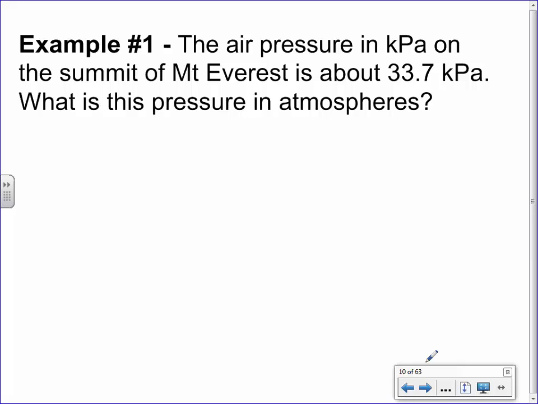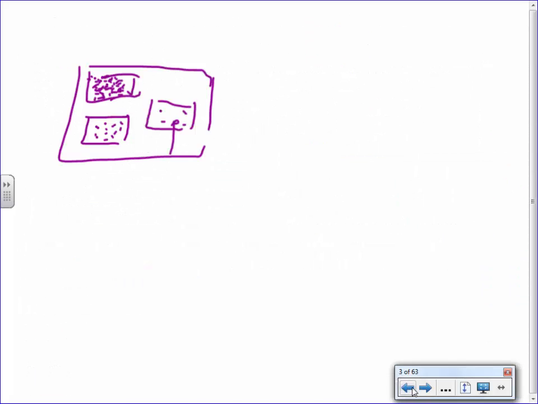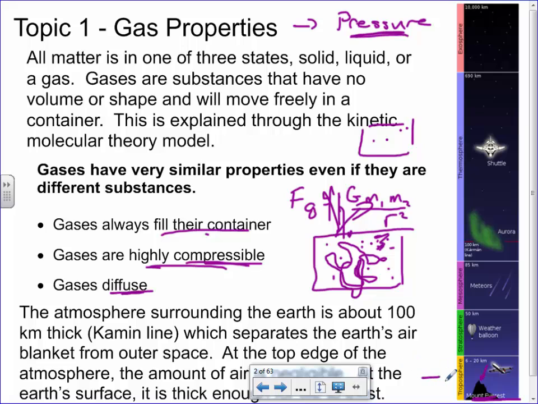So just to make sure we follow that train of thought, there is less pressure on top of Mount Everest because there are less air particles there. Why are there less air particles there? There's less gravity there. Why is there less gravity there? Well, because it's further away from Earth. The further away you get, the less there is, right? If I can go back to my very first slide, where I started talking about an atmosphere, Earth is known for having all these different layers of atmospheres. I don't actually really know what they all are, but as you get further up in altitude, you basically get to a point where not only is there no atmosphere, there's also really no gravity, right? As you get into outer space, you become weightless.